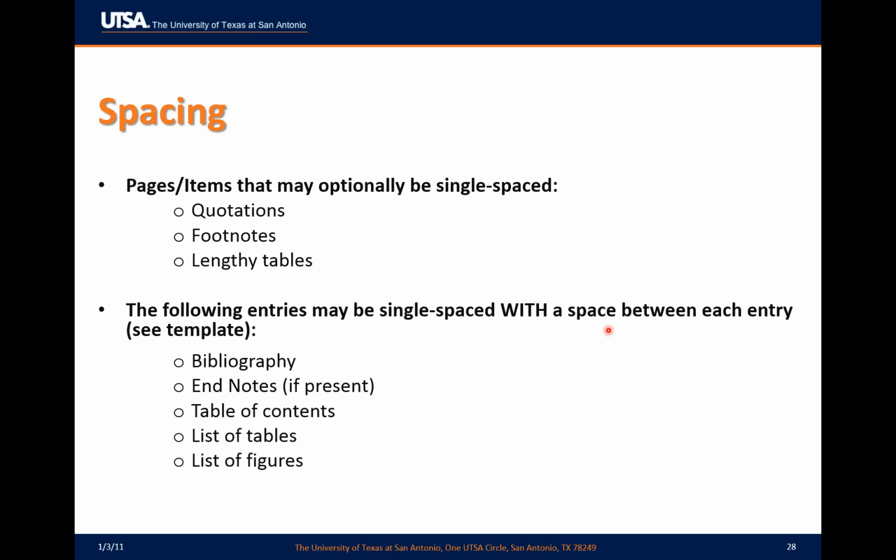If you have any endnotes in your table of contents, your list of tables, and list of figures. So that's what we were talking about when we looked at the references section in the template. Those entries were single-spaced with a manual space put in between each one. So if you want to do that in these items, you can.